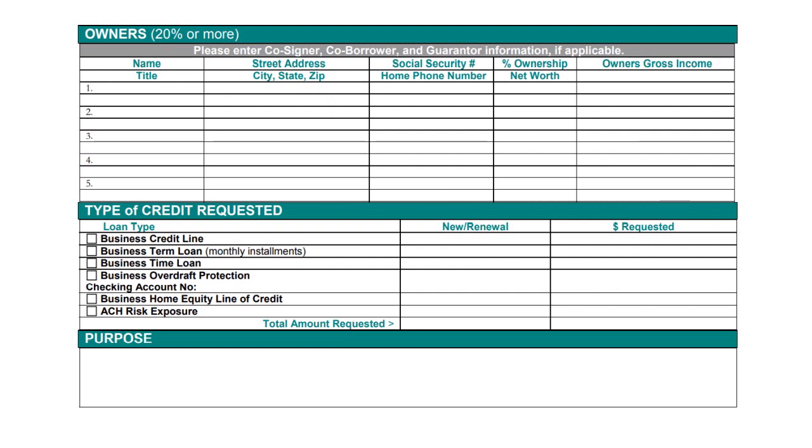And the purpose here is kind of clear because the bank wants to have an idea of what the money will be used for. This is what we call the use of loan proceeds, and this has some regulatory implications because the government wants to fight money laundering. So for that purpose, they have, I would say, instructed banks to learn more about what the money will be used for. So you put the purpose there. This could be for inventory purposes, to expand, to initiate marketing campaigns, whatever it is. You just want to write it down in that little box here.